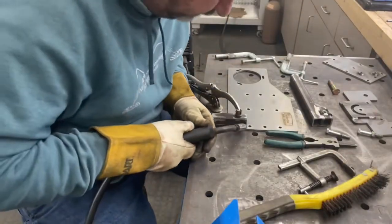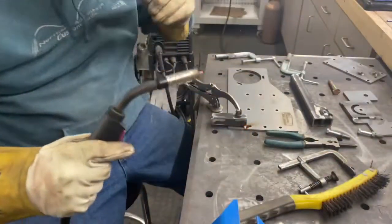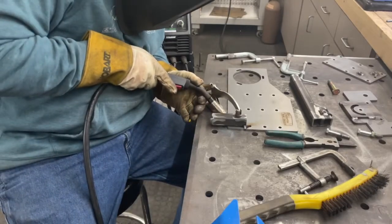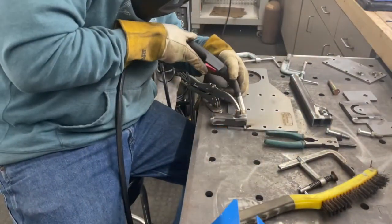All right, back to a little more use of the Titanium 200. So again, I can't fault this machine. It's given me absolutely no problems. I haven't had any issues. I haven't had any customer service complaints. It just runs. The only complaint I do have is that every once in a while when you're starting the arc, it's a little bit of a soft start.